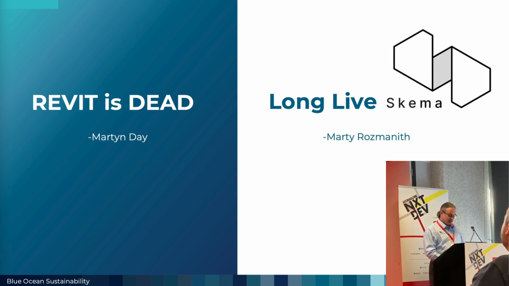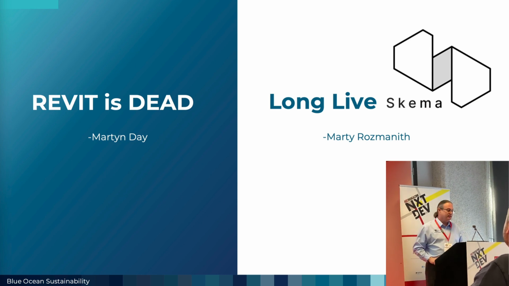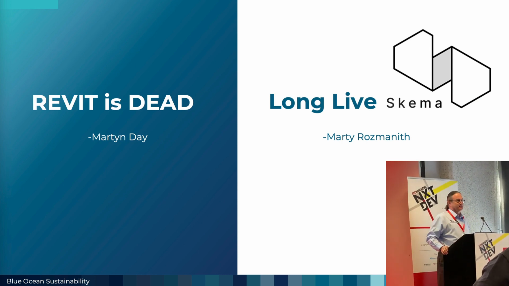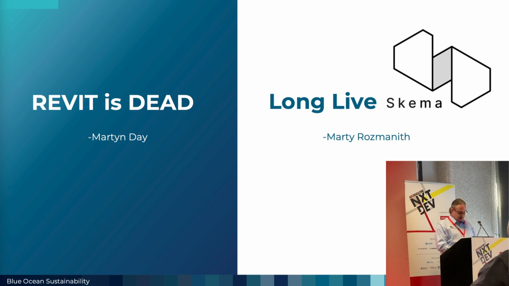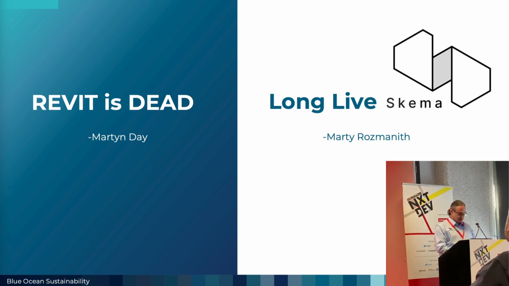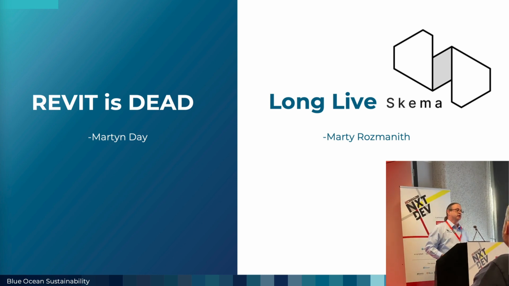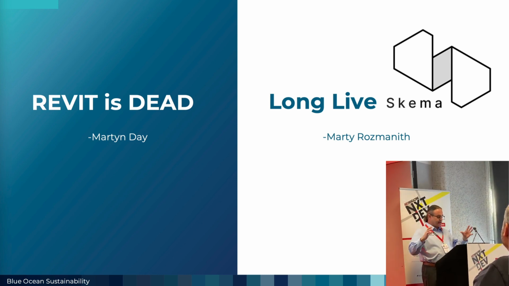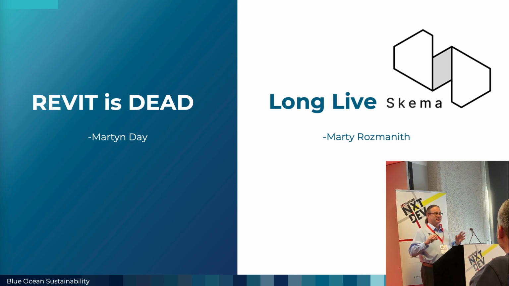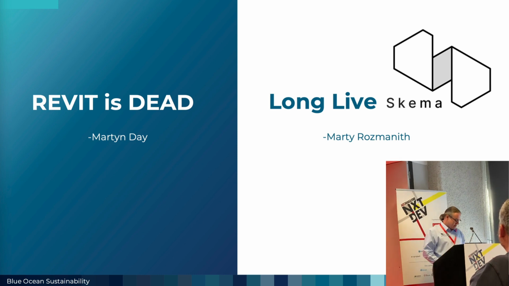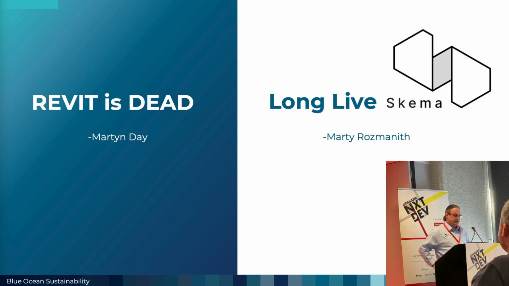But today, actually, I want to talk about the next thing, which is Skema. Skema is very different from Revit. It's very different from anything that is like a BIM tool on the web. Skema is more of a meta modeler. So we're like an authoring tool that collapses time on a project. Rather than working with individual objects, you work like a meta BIM, chunks of the building at a time, and our goal is to be the fastest thing to get to 60% complete. It might be 62% complete, it might be 75, 58, I don't know. The point is, it's a different process that's meant to accelerate things.